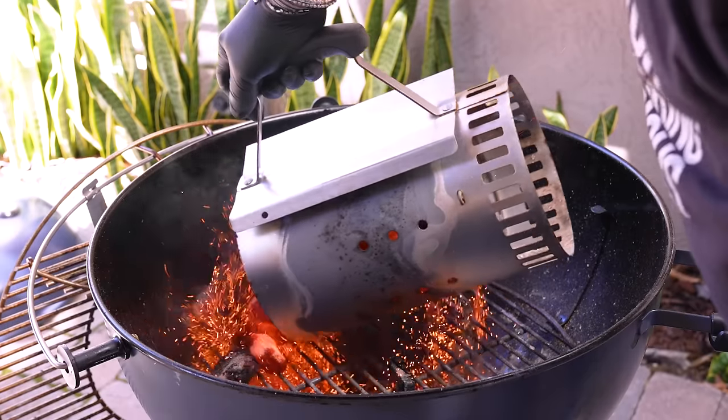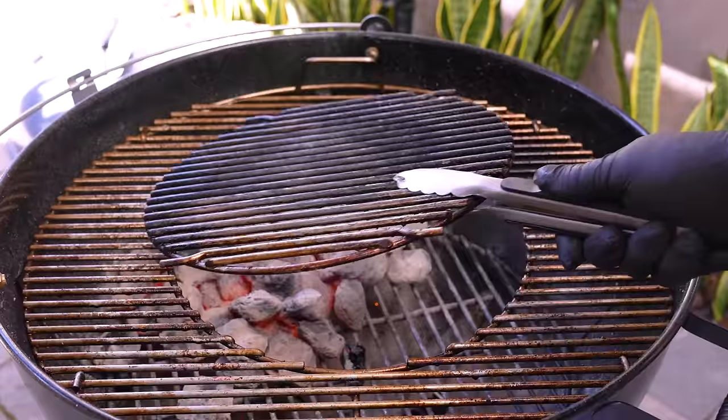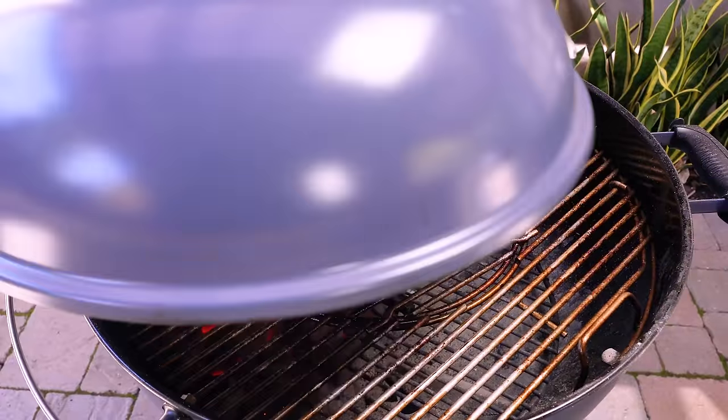And we're gonna set up for 2-zone cooking. That means you dump all your coals on one side like that. We start with our grate, this little guy in here. Give it just a second or two to get hot.